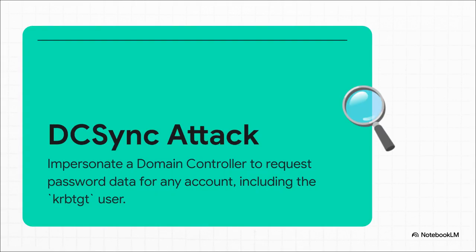To get this permanent key, they use a crazy powerful technique called DC sync. See, as a domain admin, they have the right to pretend to be a domain controller themselves. They can just waltz up to another DC and say, hey, I'm a new controller here. Could you please replicate all your user password data to me? And the DC, trusting them completely, just does it. It hands over the password hash for every single user, including a very, very special one.